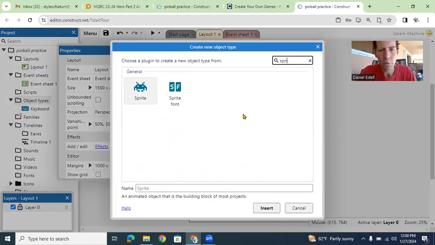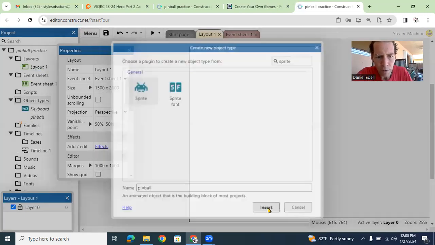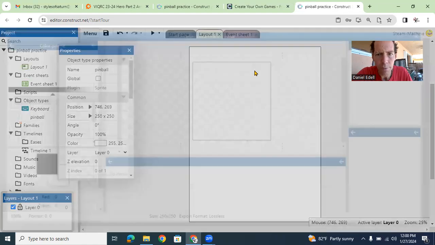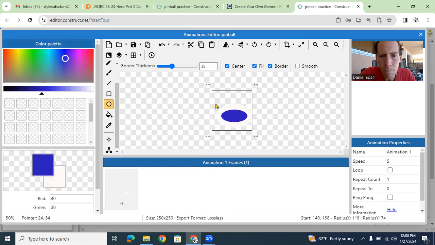So you should have in Blackboard all the downloaded assets I gave you. You can always change those assets at the end. We can start with the pinball. I guess pinball is super easy. We can name it that, just a circle. I mean, that's all we're doing here. You don't have to do anything fancy with this. You can put any color you want. Make sure you probably want to start it in the middle, right? Put it here. And just make a circle like that. That should be pretty good, I think.